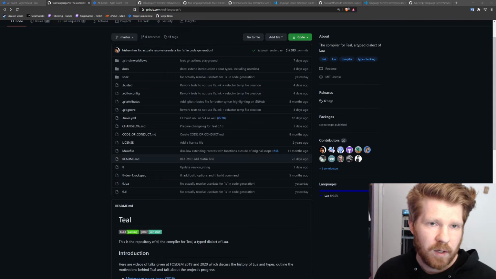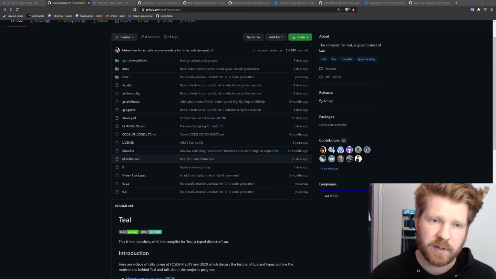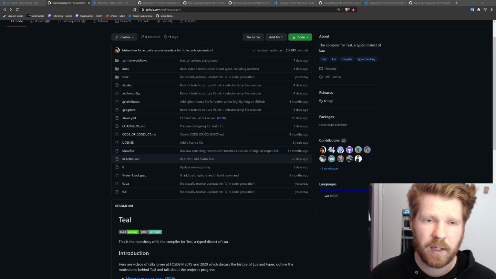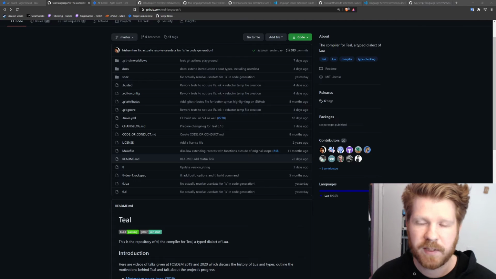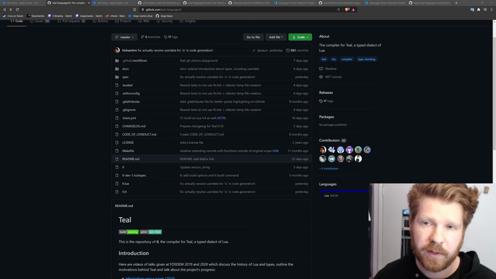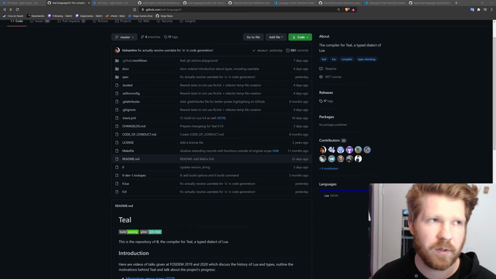And so, as I mentioned yesterday, there's an existing language server for Teal, but it's missing some features. Specifically, it's missing auto completion, go to definition, and find all references.